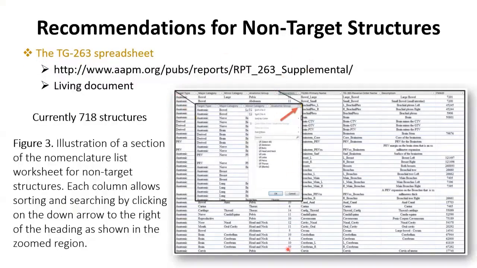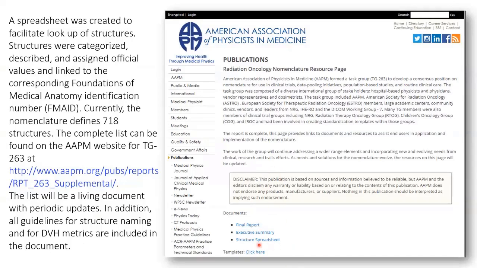And this is the Excel sheet provided from the AAPM TG263 supplement. If you go to the website, you can easily download this Excel sheet. It contains 718 structures. It's much beyond what you need in your clinic for sure, but at least this can guide you. And I will show, in the last part of the presentation, how you implement TG263 in your clinic. Also there are templates available on the AAPM website. This template contains 5 structures. You can download it and use it as well. It's an XML file.